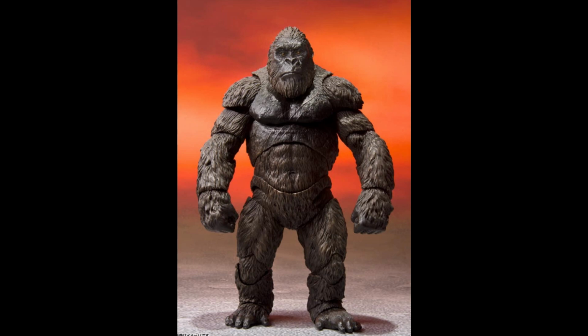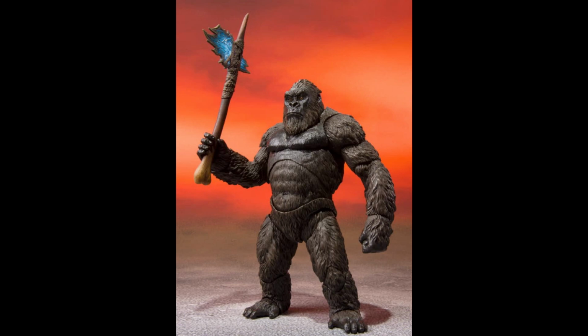But dang, this Kong right here looks amazing. There's some bad parts I'm not the biggest fan of. There's some weird angles, but there's some really good parts with this one. And the first picture right here is Kong just standing straight with the axe. And oh my god, we need to talk about that axe. Right out of the gate, this is of course going to be Godzilla's dorsal fin with the axe right here. There's actually a lot of theories about the axe. Kong might rip it off Godzilla and use it. To me and other people, some are saying that this might be an axe from his family back then, and he just found it like that.